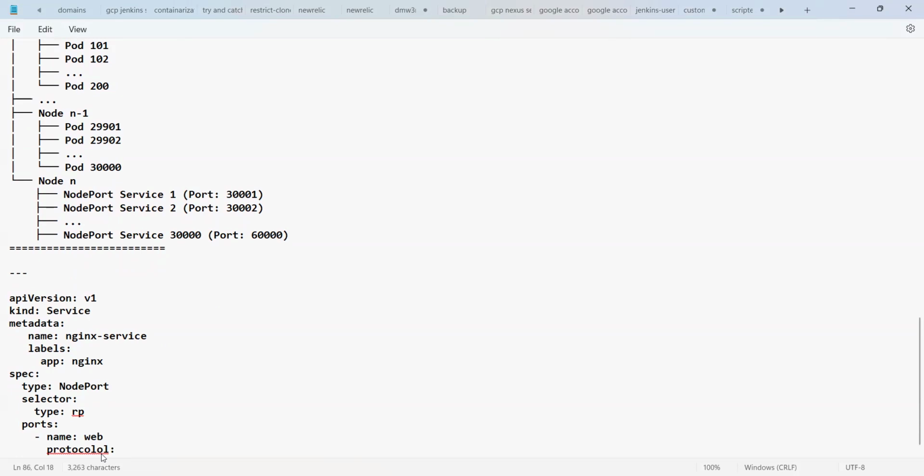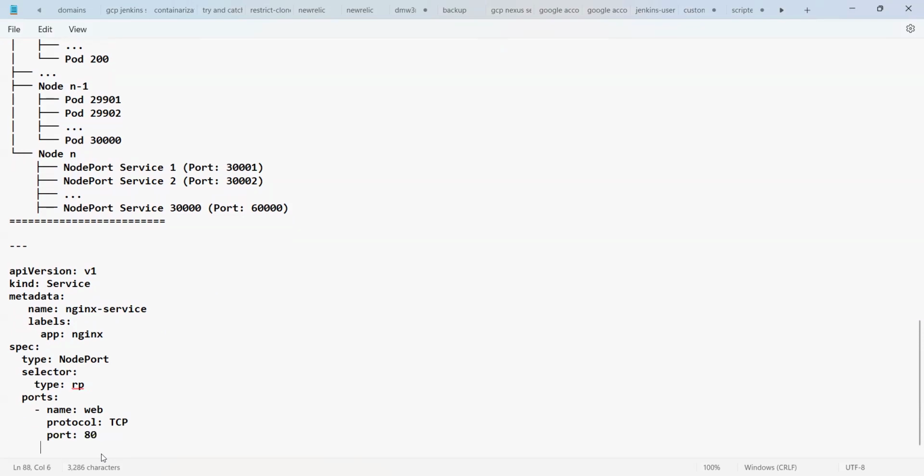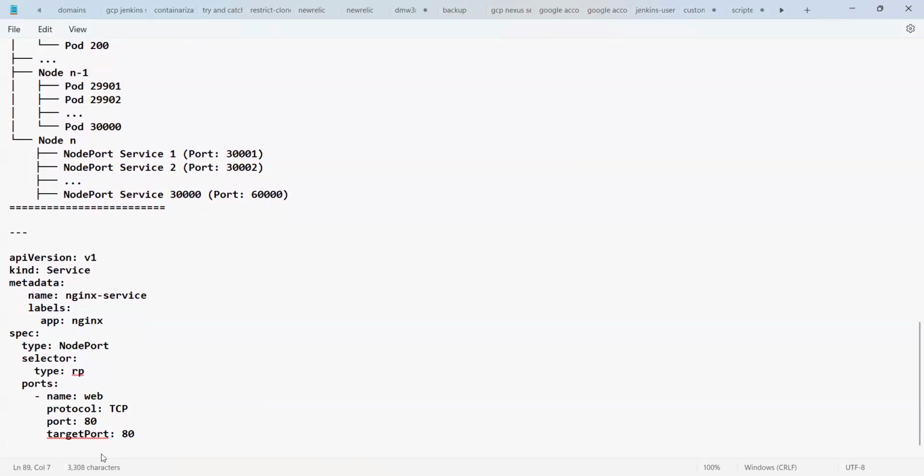See, here service port, target port 80. Next, node port.